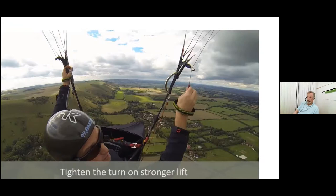There is a flip side, however, which is that just as you can apply more input to the wing, in bumpy air the wing can apply more input to you. So if you encounter rough or lifting air, the wing going up and down because of the condition of the air will have more effect on you. It will feel bumpy and rough and it will be disconcerting.